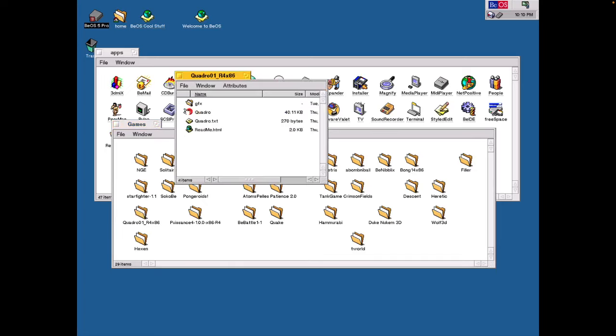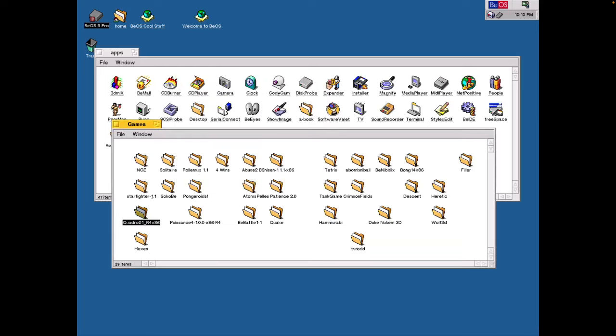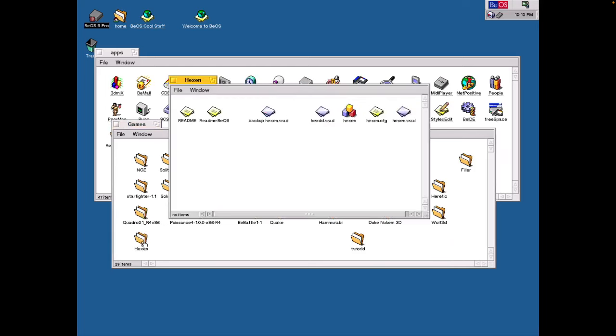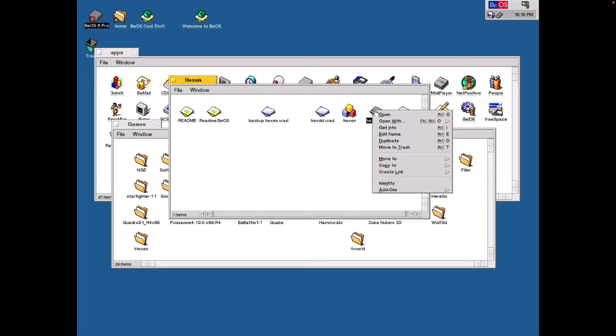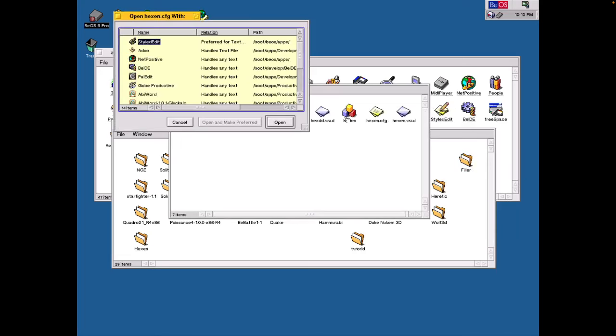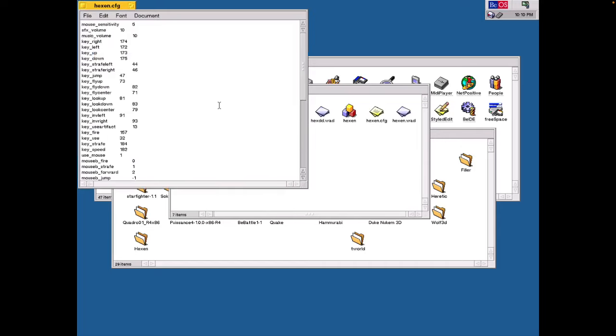Quadro. Oh, that's 4 in a row. Hexen. I've been running a lot of Hexen. I believe this does work. Not sure if we can actually configure anything. Let me see. Oh, there's a key definition with ASCII codes. Yeah, it's hard to change.